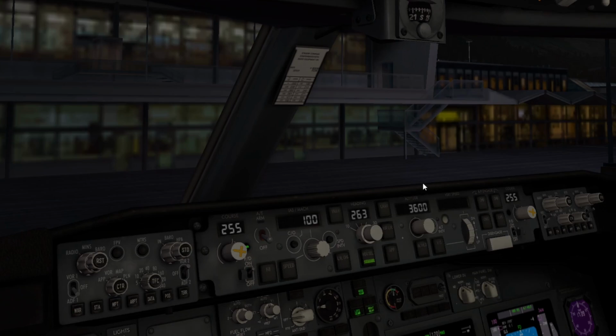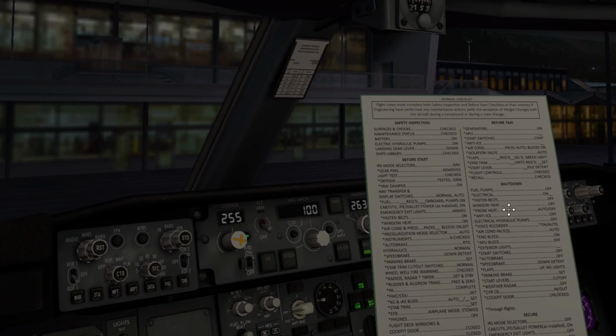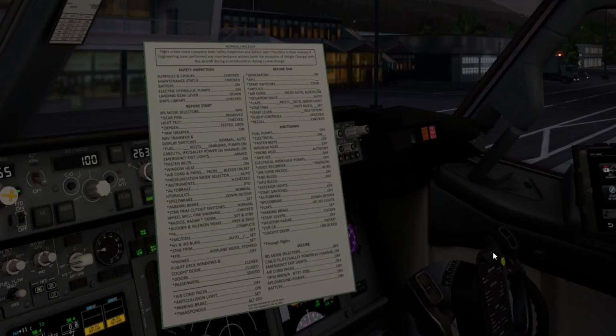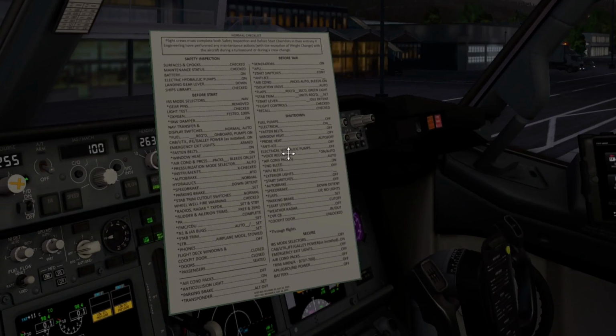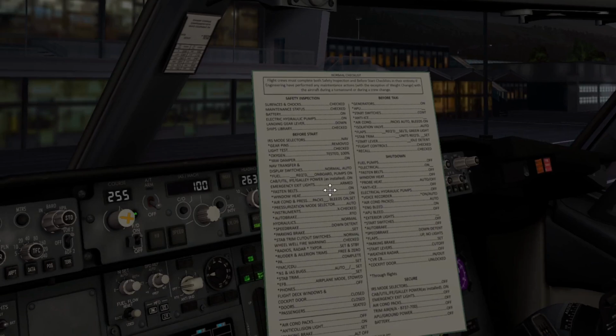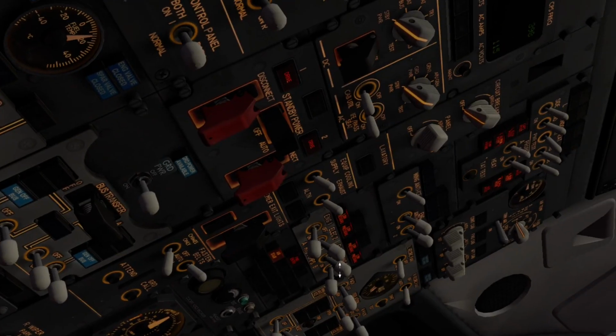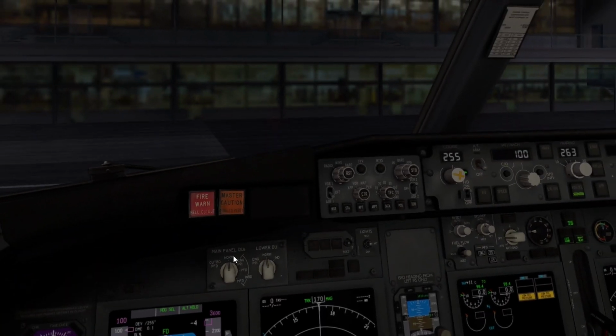In transit, if I can get my checklist. There we go. So shutdown: fuel pumps are off, electric hydraulics are off, fasten seatbelts off, window heats off, probe heats off, anti-ice off, electric hydraulic pumps off, voice recorder is on auto, I think. Air condition packs are auto, engine bleeds are on, sorry, APU bleeds off, exterior lights just the position light, start switch is off, auto brakes off, flaps up, no lights, parking brake set, weather radar is off, cockpit door is unlocked, I forgot to do that. That is the shutdown checklist completed.